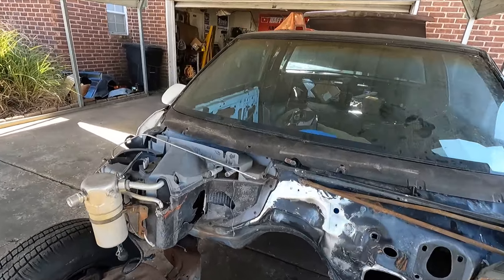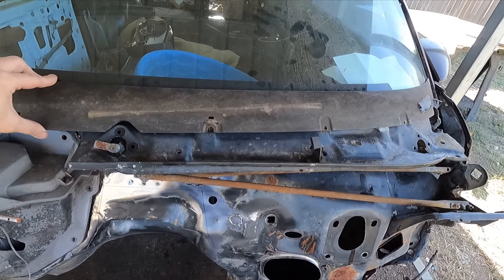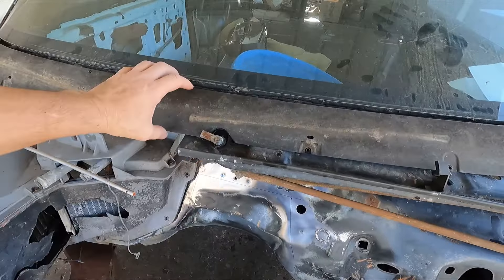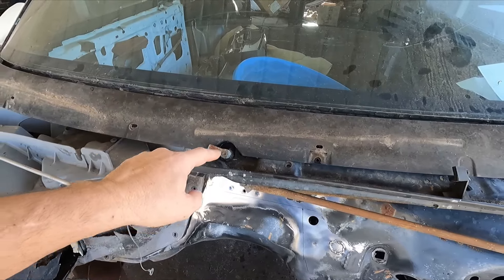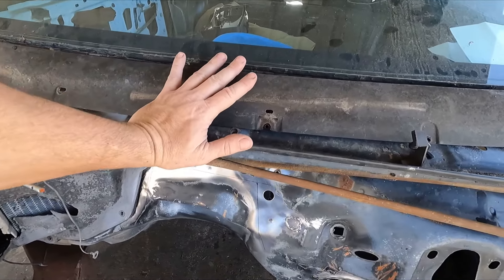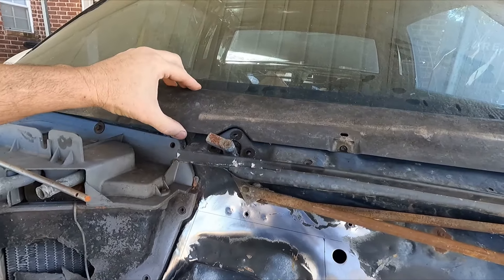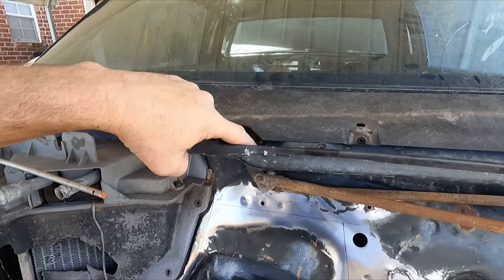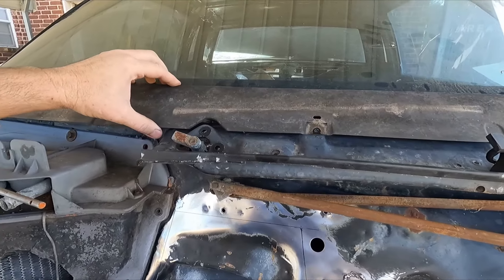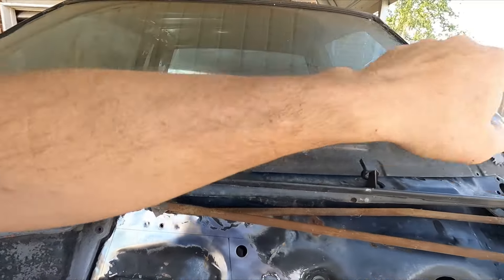It'll have 12-point ARPs in it as well and it mounts right here on this flange. It's going to take quite a bit to change out to ARP bolts, but to me the ARP bolts is one of the biggest details on a custom car. The wiper linkage is set back up in here but not bolted in yet. The part that the bolts go into on the wiper linkage is plastic, so it takes a really coarse thread-looking screw, and I don't want to use those. I want to use 12-point ARPs, so I'm going to drill these and helicoil them and use a standard thread bolt. I have so many 12-point ARPs extra from my 55 hardtop build.